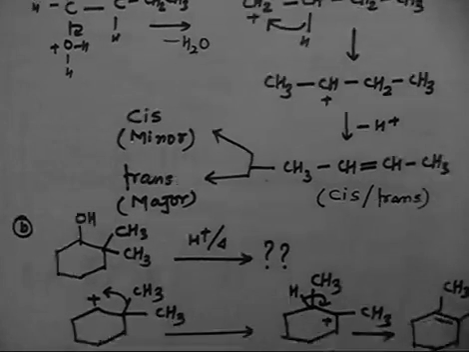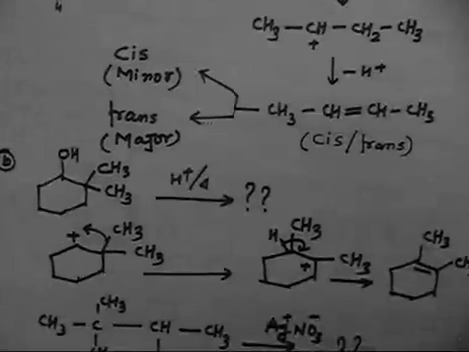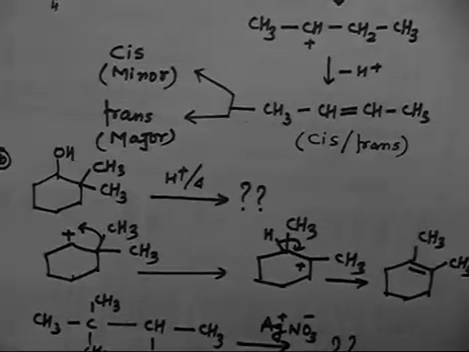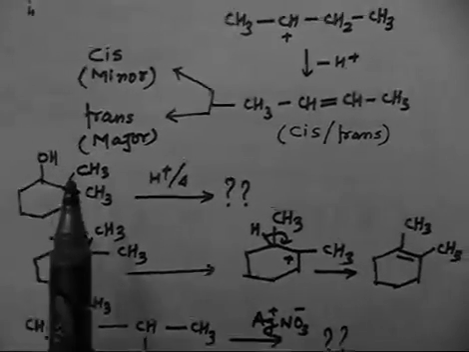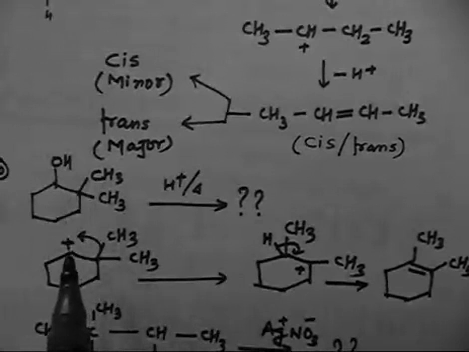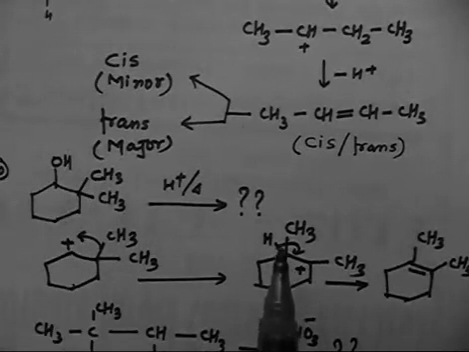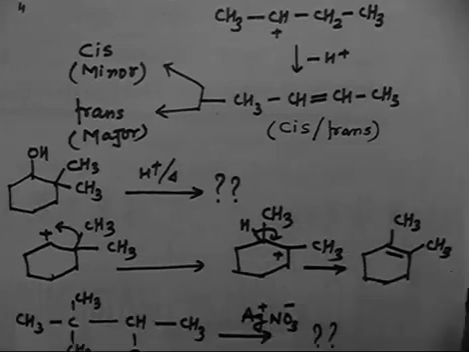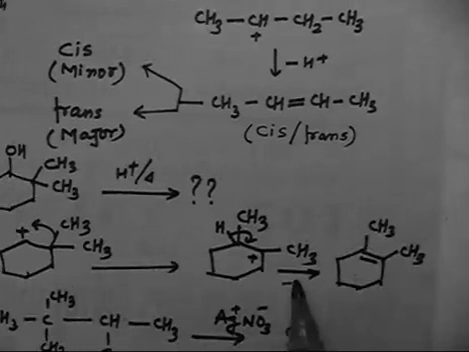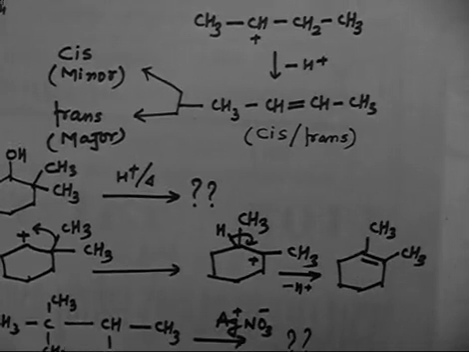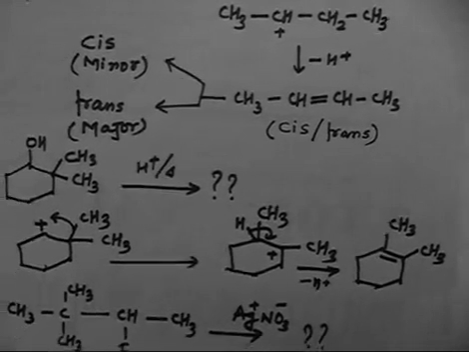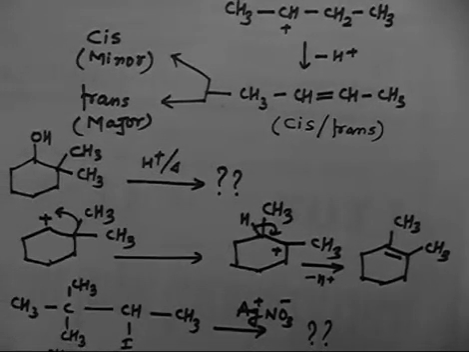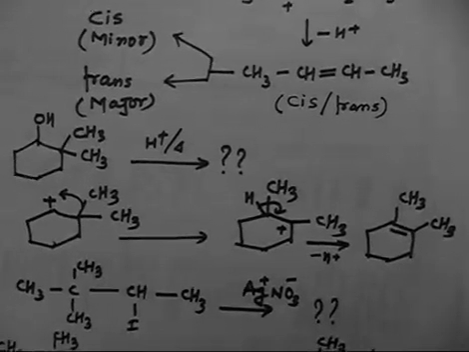So let me show the solution. In the first step, you are generating a carbocation. If I make H2O plus and lose H2O, I will get a carbocation here. Now if I do a methyl shift, I will have something like this. Then if I lose H plus, I will get this. So this will be loss of H plus. Are you getting it or not? If you understood this one, quite easy one, let us do the next one.